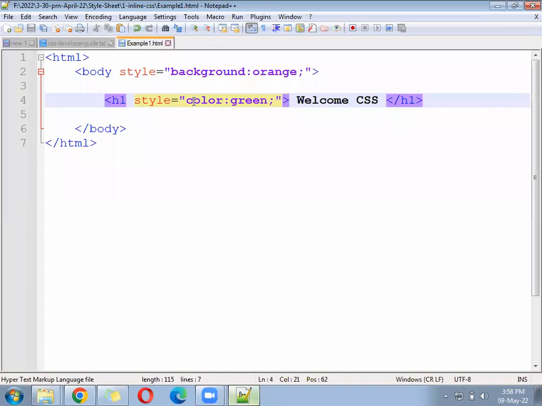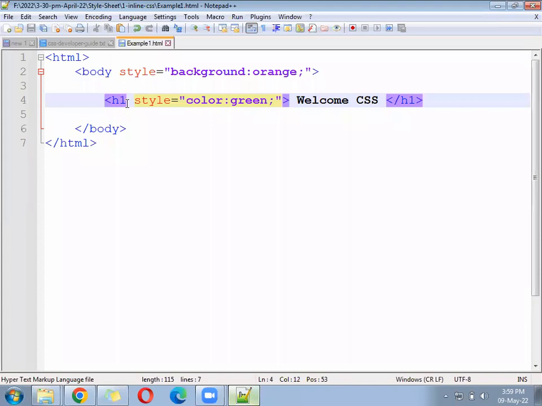Okay. Next, come next. Right. So what is happening in this? The tag belongs to HTML, H1, but since in an HTML tag there is a limitation, you cannot apply many property values in the HTML tag.